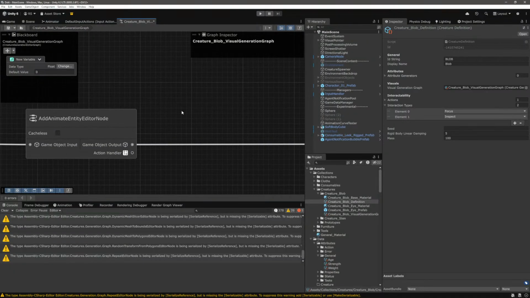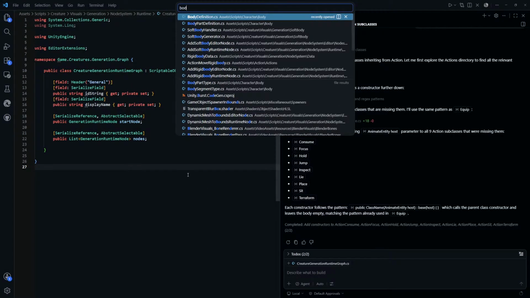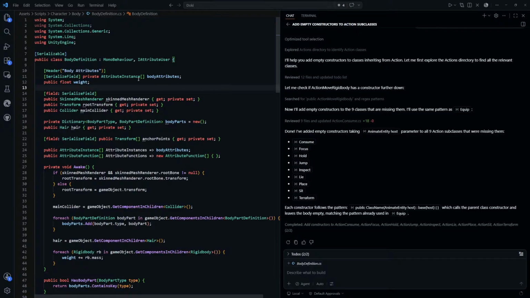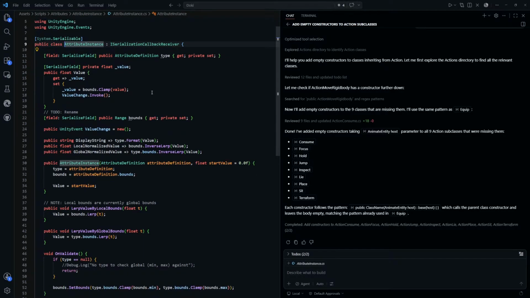We can add the attribute handler. I'm pretty sure. I think so.